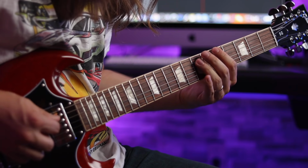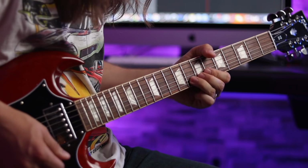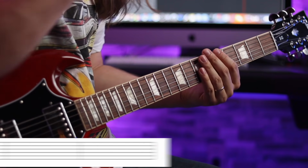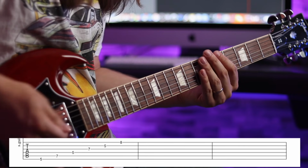So here we go. Okay, so this is the one that I just played a second ago. You know, resolve it if you want to, or if you're like me and you just want to be a jerk, just end on that minor third and just leave it. So what we're doing here is think about just box one of your A minor pentatonic. I'm going to play fifth fret. I'm starting out on a very strong note, your root note.